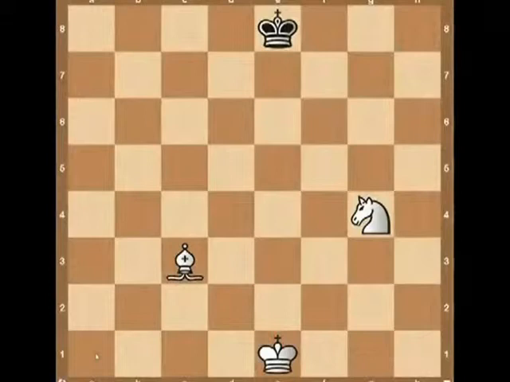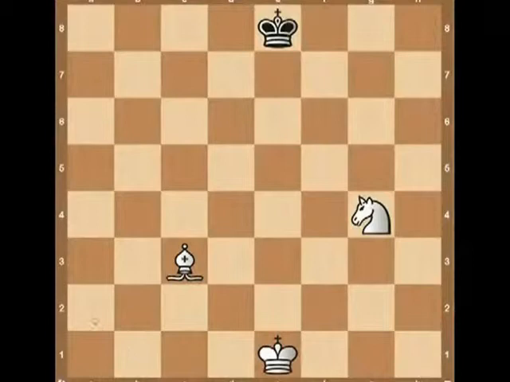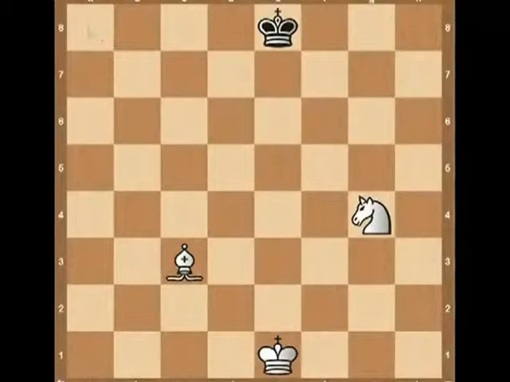We can checkmate him on the a1 or the b1 square, but he's going to have to come to one of these corners. As black, he's going to try to spend all his time on the opposite corners. So keep that in mind.